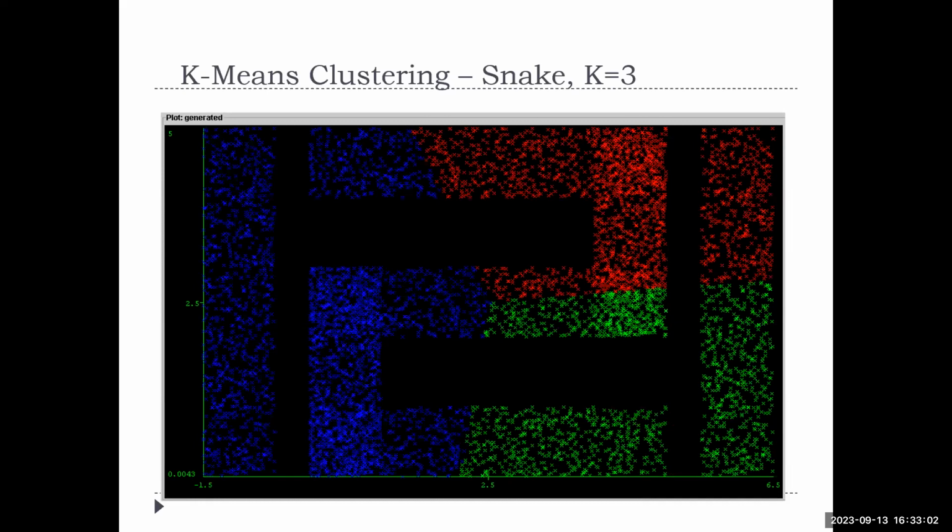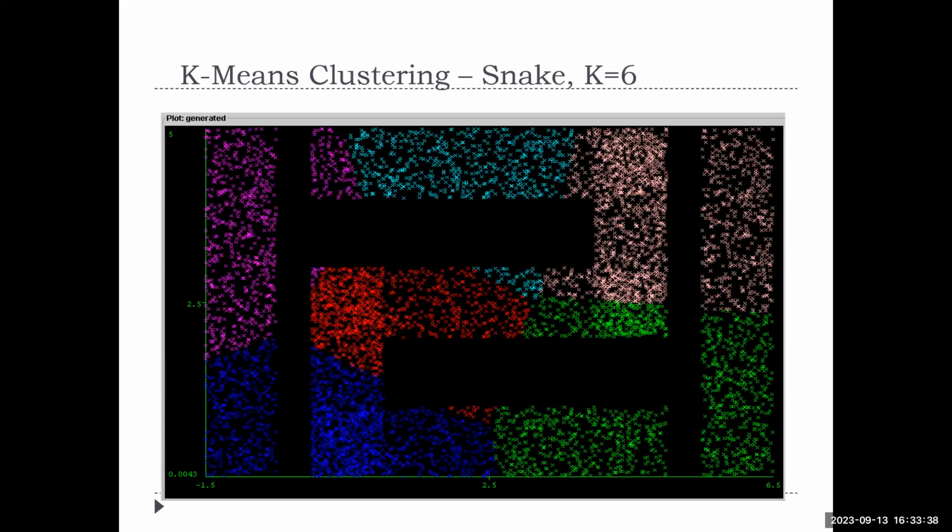This is another example. We have 3 clusters in this case. We have, you can say, a bar on the left, like number 1, number 2 in the middle, number 1 in the end. But when you say k is equal to 3, it's similar to the previous problem. The snake part or number 2 part will be composed of multiple clusters because of the distances. Okay.